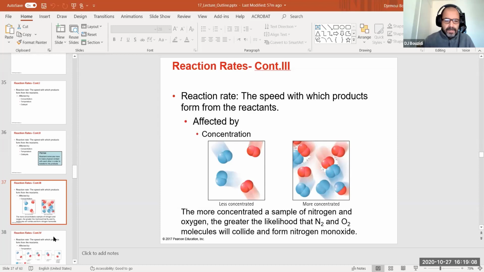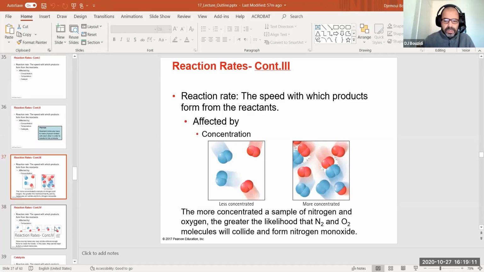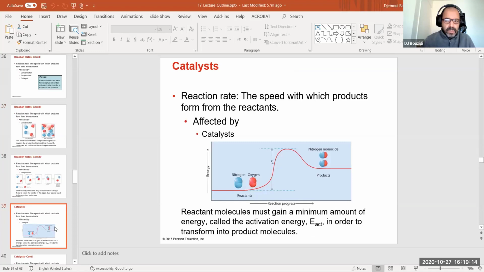Would you end up with the nitrogen monoxide in this case? A catalyst will help basically in a sense, because first of all, there is a minimum energy that is going to be needed for the reactants to actually break their bonding. Because they have an energy associated with them, you need to bridge that gap in order to end up with the products that the chemical reaction is supposed to have in this case. So a catalyst could lower, for example, this energy gap.